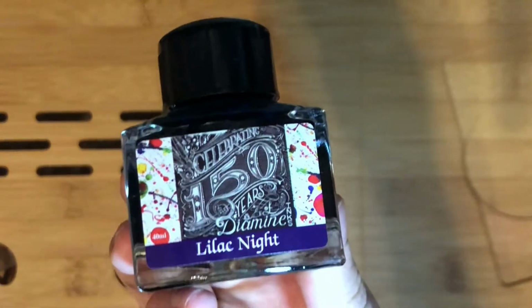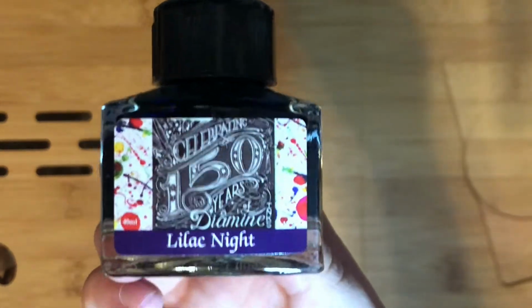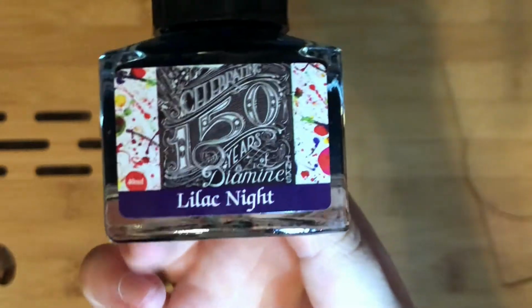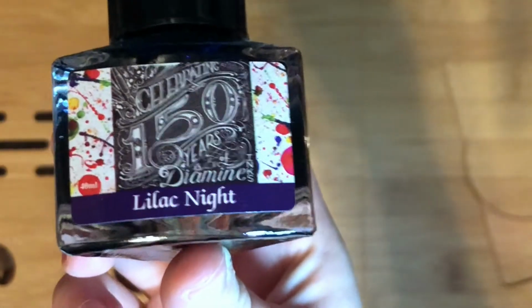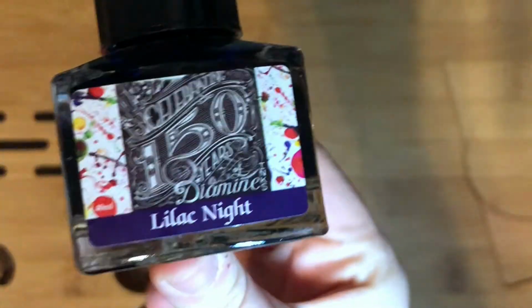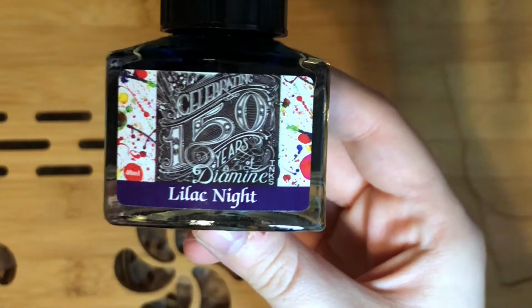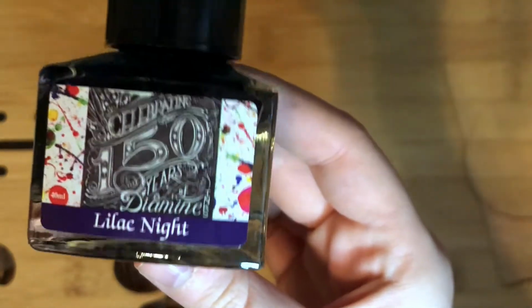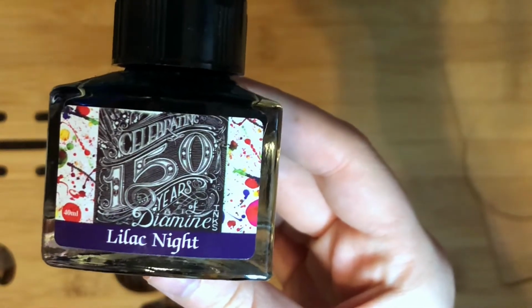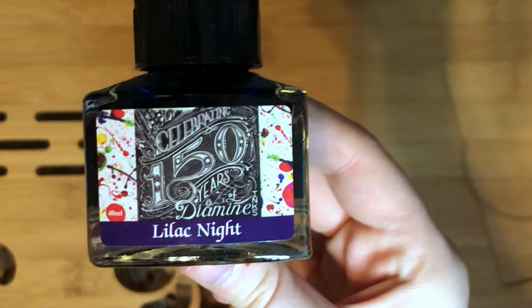This one, I bought the sample, I think to match my Gin House Shark. And honestly, since I tried it, I knew immediately that I needed the whole bottle because I knew I would never use enough of this. Anytime anyone asks on any Facebook groups for a dark-ish purple, this is what I suggest. It's a very well-behaved ink. It's beautiful. It shades. I have nothing but good things to say about this ink.